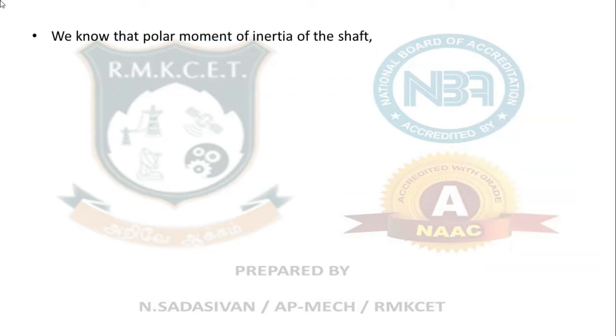We know that the polar moment of inertia of the shaft formula is π/32 × d⁴. So 50 mm is 0.05 meter. Calculate the polar moment of inertia: π/32 × (0.05)⁴, which comes around 0.6 × 10⁻⁶ m⁴. The unit of polar moment of inertia is m⁴, do not forget it.